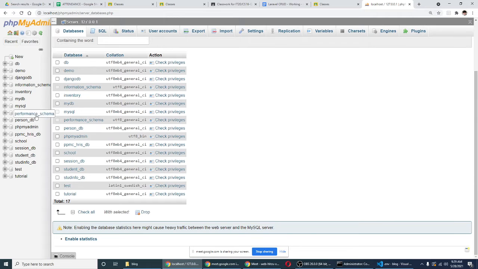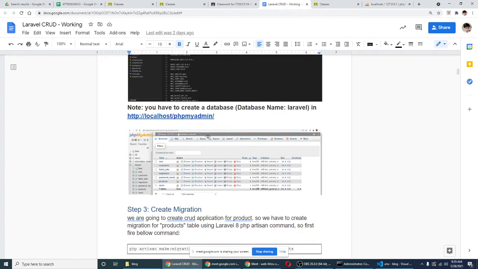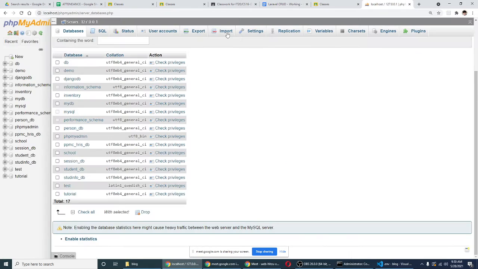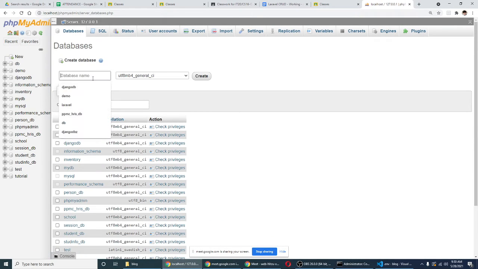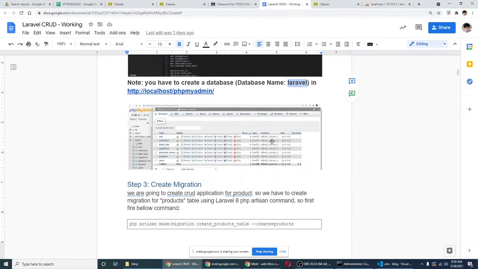Okay, so take note, I deleted already the Laravel database in my phpMyAdmin. So yeah, you have to create a database named Laravel in your phpMyAdmin. Databases, so database name Laravel, create, good.